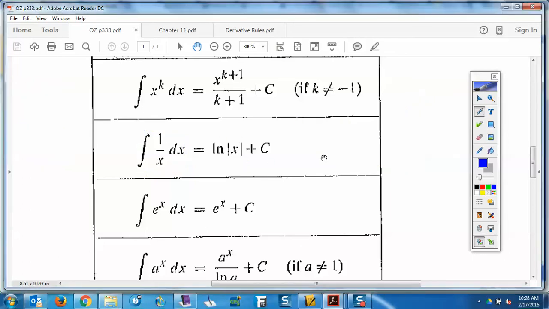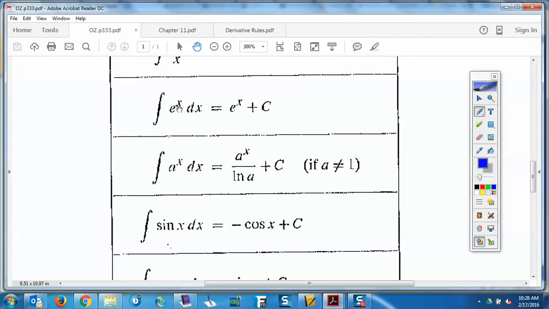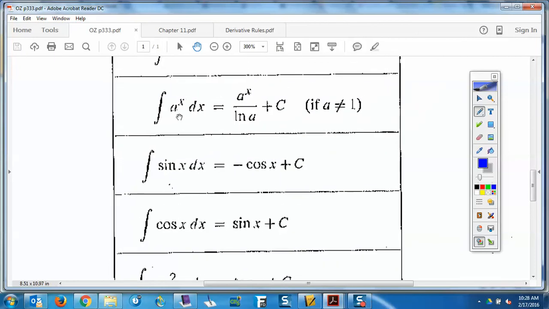It's a domain issue. All right, the antiderivative of e to the x is just e to the x. Now, this is one that you probably have to study a little bit. This is 2 to the x, or 3 to the x. And remember when we did a derivative, we had to kick out an ln 2 or an ln 3, while the antiderivative would be the reverse of that.